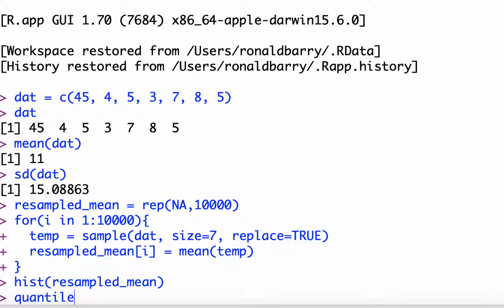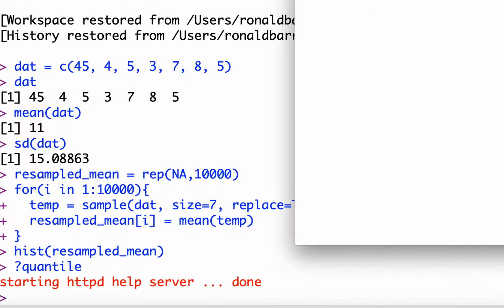So I'll go quantile. I'm going to do a help, just to make sure I'm doing it in the right order. Watch this. Help is the same thing as question mark, quantile.